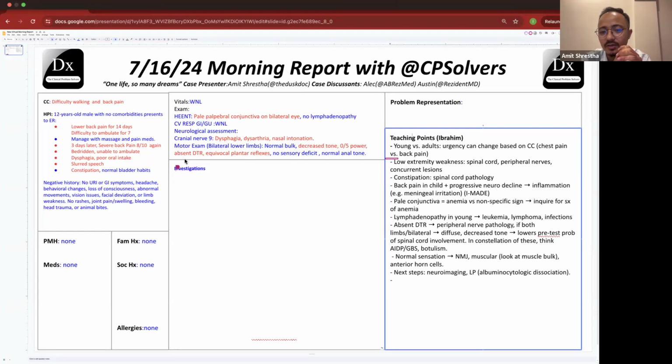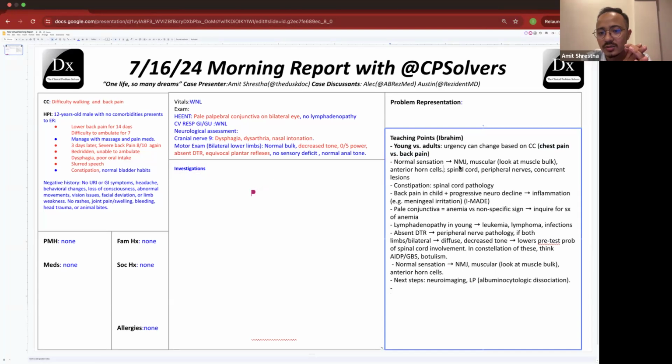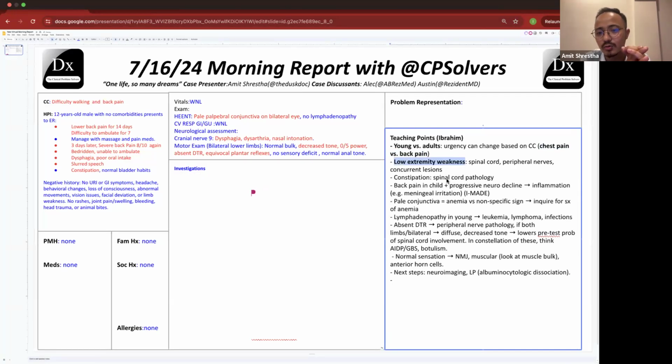So for that, to confirm it, we sent the stool samples for acute flaccid paralysis surveillance, which is a routine protocol, one of the WHO protocols, that we need to follow to rule out diseases like poliomyelitis. And after that, we also did some blood work, and his hemoglobin came out to be 10. However, the total leukocyte count, the peripheral blood smear, and everything else was normal.